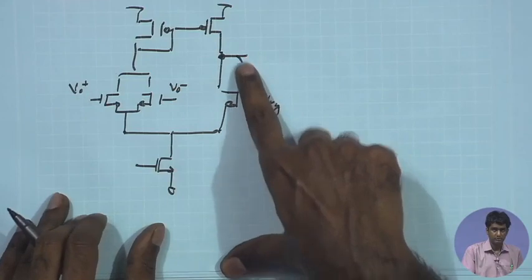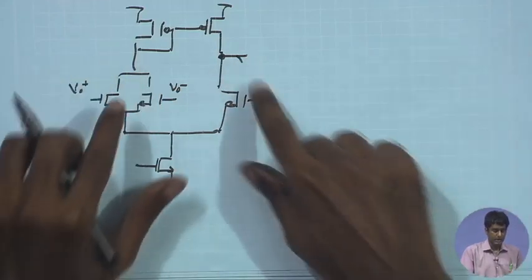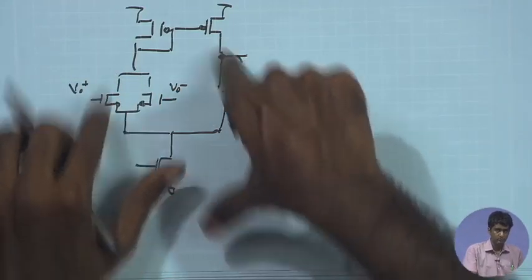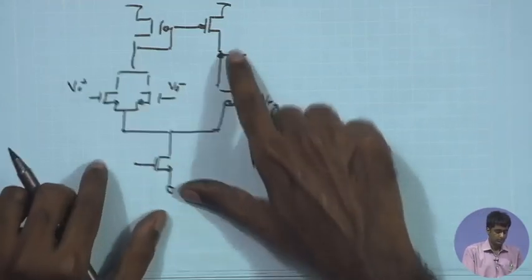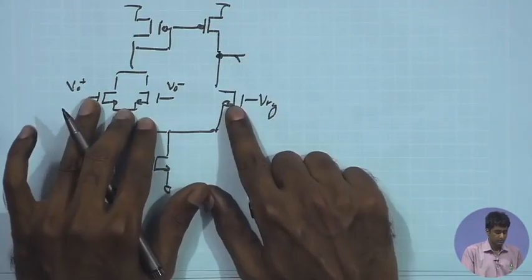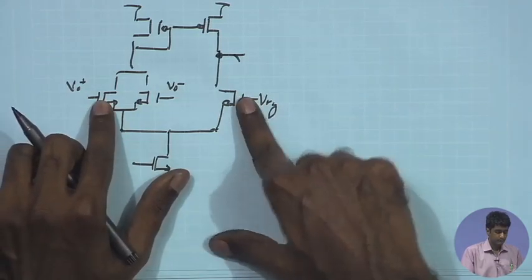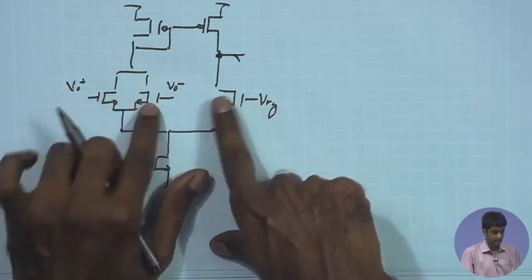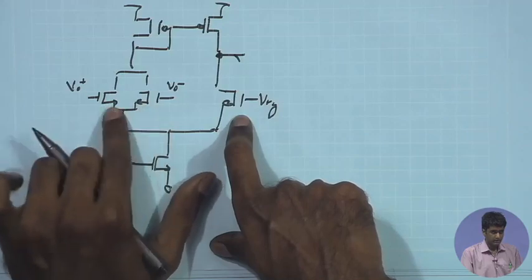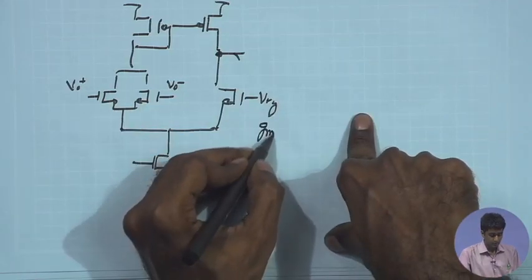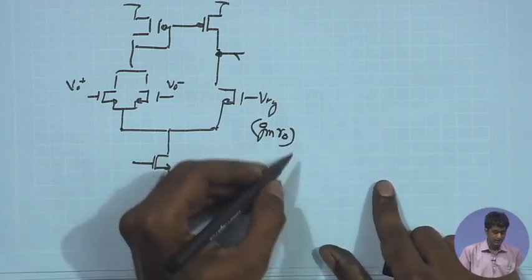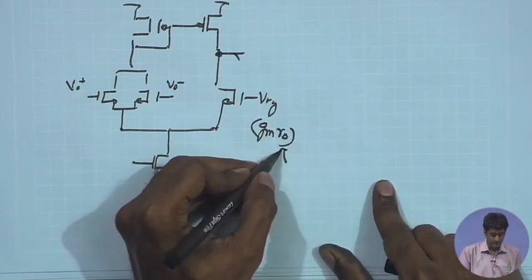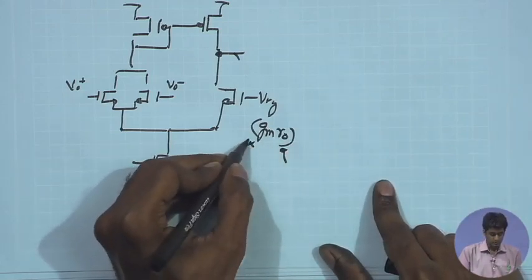We are creating a dominant pole over here because we add the capacitance between the output of the common mode feedback and the output of the differential pair. So this node gets compensated. Now the other point is the values of the devices over here, the W by L sizes, and that is going to determine the overall GMRO product of this particular stage, and whether we can rely on a larger RO or larger GM.